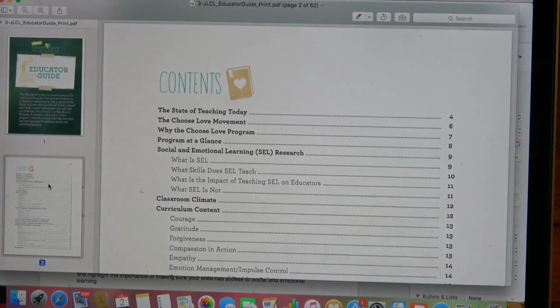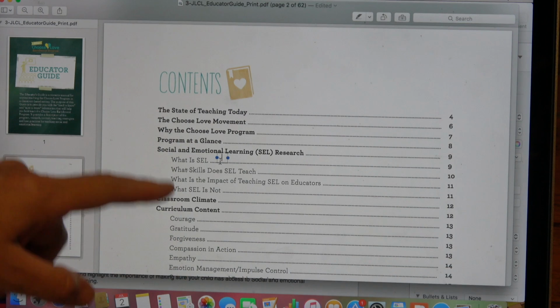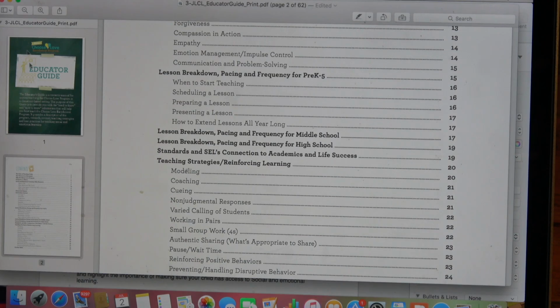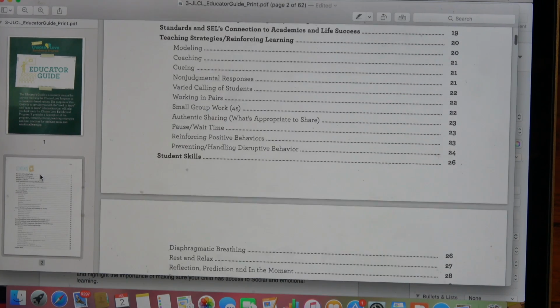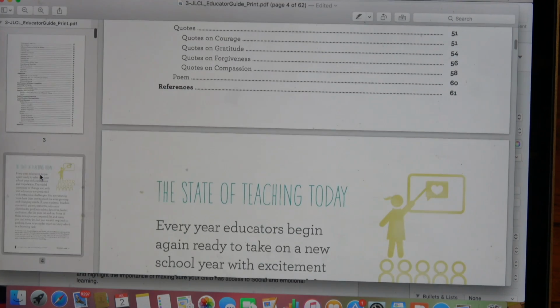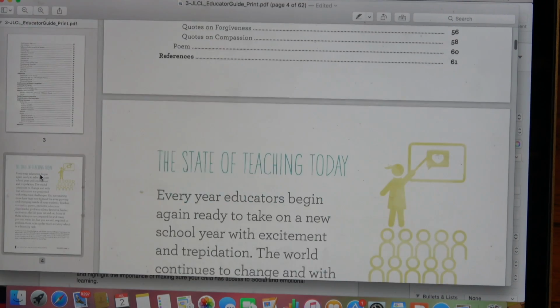And you see in the table of contents what all this covers. It's hard to kind of see this. Here we go. All right, so you can see that it's got a lot of information, right? And it's about 61 pages.